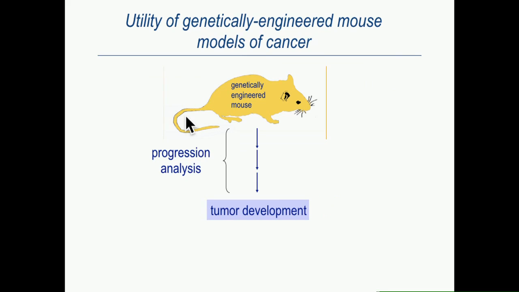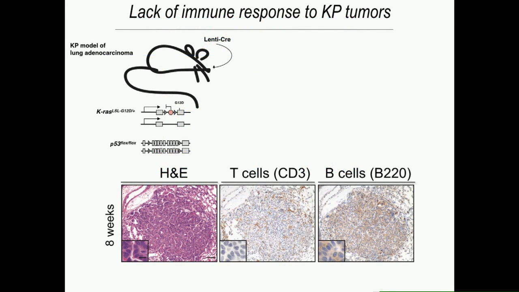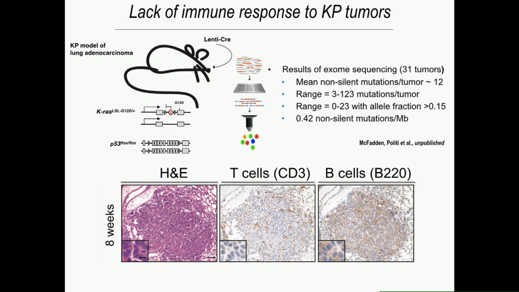Now let me finish by talking about another story relating to immunosurveillance, which is a theme of today's meeting. We are interested in how the immune system sees tumors in these model systems. Michael Dupage asked whether the immune system actually sees these tumors at all. If you look in the KP mouse as tumors evolve, does the immune system see them? The answer is actually no — we see very few infiltrating cells. Now we think we understand why: these tumors don't acquire very many mutations, so there are very few neoantigens for the immune system to see.